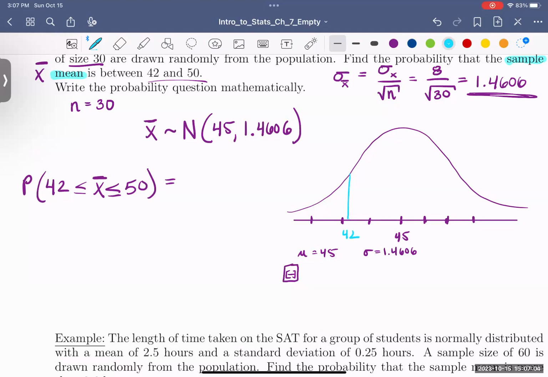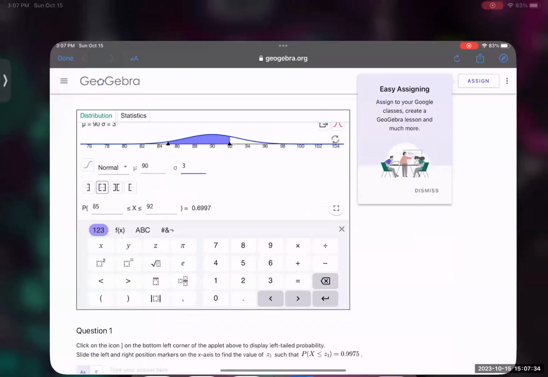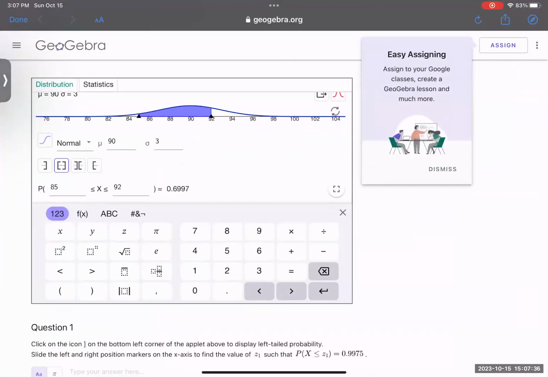50 is probably pretty high up there. If this is 1.4, think about it as 1.5, that's to 48. That's 49.5. It would be something on the other side over here. And that's a rough estimation that I just did there. I was doing 1.5 additions instead of 1.4606, which is what our standard deviation is. All right, but just to give us a rough picture of what we're looking for. Now, when I go to my online calculator, I know exactly what it should kind of look like.